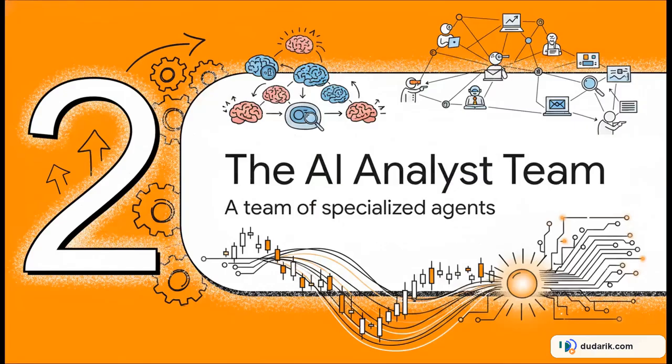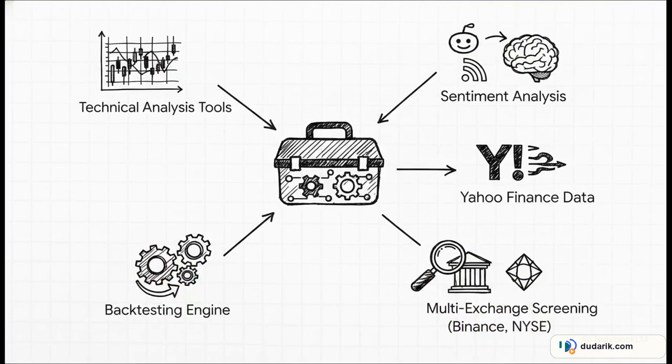Okay, so it's free and easy to set up. Big deal, right? Well, this is where it gets really interesting, because this isn't just some simple data feed or market screener. The real magic comes from its built-in AI system, which acts like a whole team of specialized analysts working just for you. So first, just a quick look under the hood. You've got over 30 technical analysis tools built right in, live sentiment analysis that's actually scraping places like Reddit and news feeds. You've got real-time data from Yahoo Finance, screening across multiple exchanges for both crypto and stocks, and of course, that super powerful backtesting engine we're about to get to.